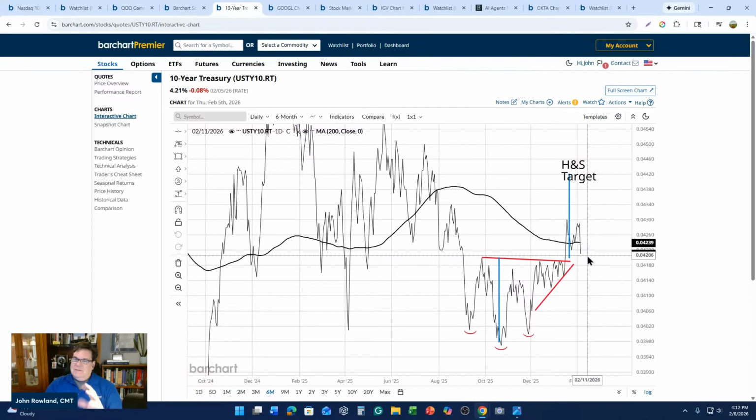So, this is a weird one because if the yield starts to fall, I don't think that's because the Fed is lowering rates. The yield's falling because there's something more ominous on the horizon. If yields start rising, I think that is actually a good sign for the stock market. I know that it would be counterintuitive until, let's say, we get to like 4.5 or 5%. So let's see what happens. So I'm kind of in the middle here on a lot of markets right now, right?